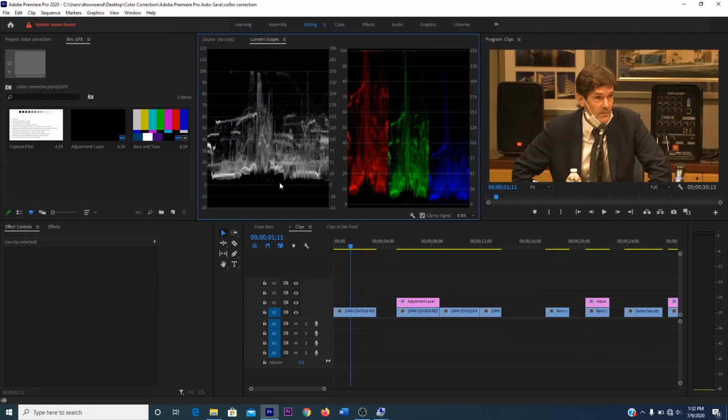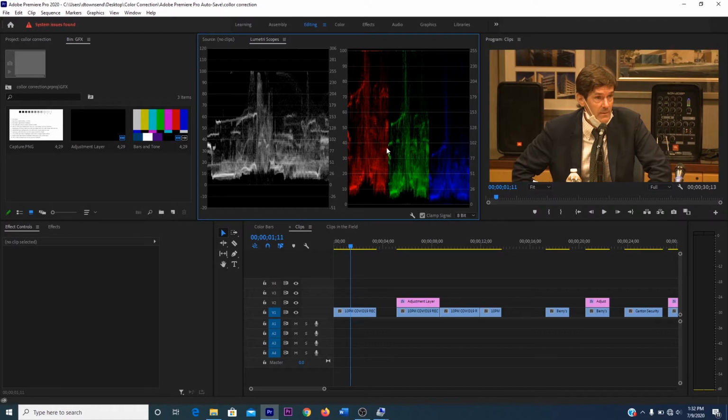If it's at 0 down here, it's the same thing, but it's completely black. There's no color in it. It is at the lowest that it could read. The camera couldn't even read the colors. So you want to kind of prevent that from happening in that area. And I'll show you different tools later on how you can either pull the picture down or pull it up or squeeze it or stretch it out, however you want the video to look. I'll show you those tools to be able to do that.